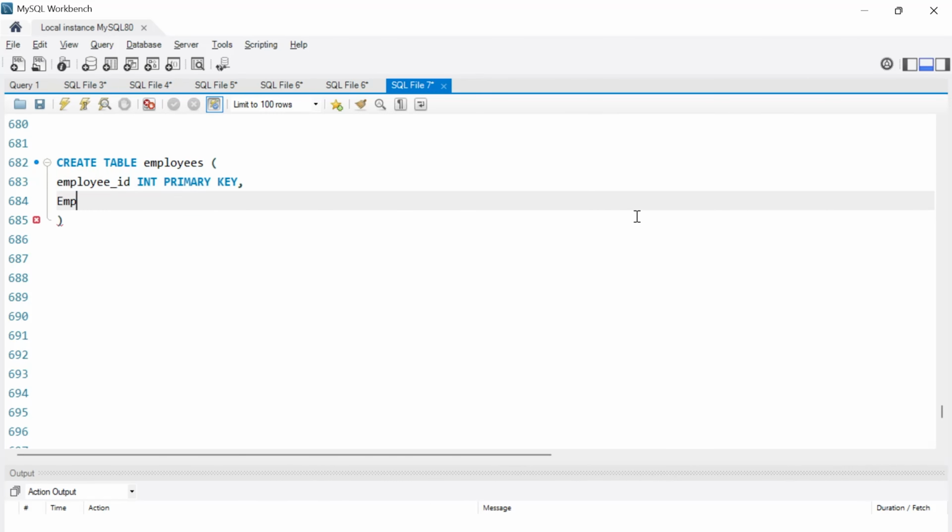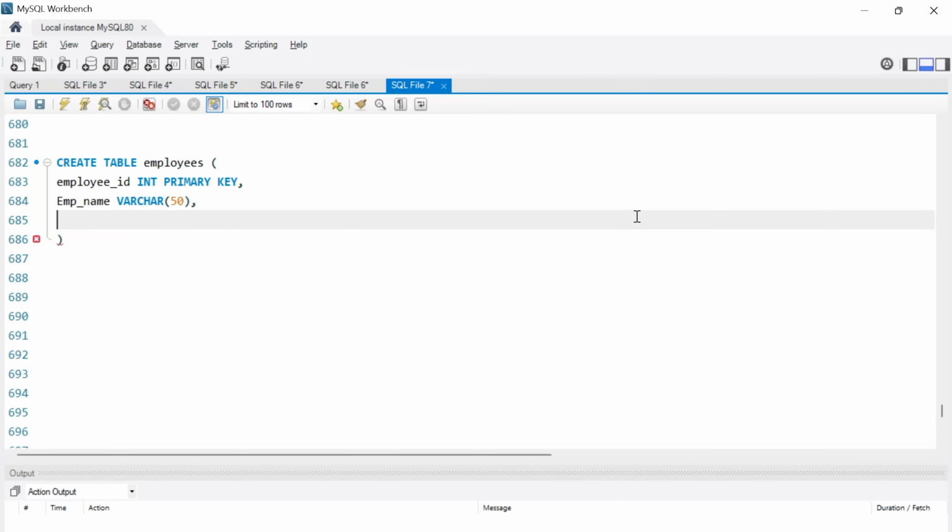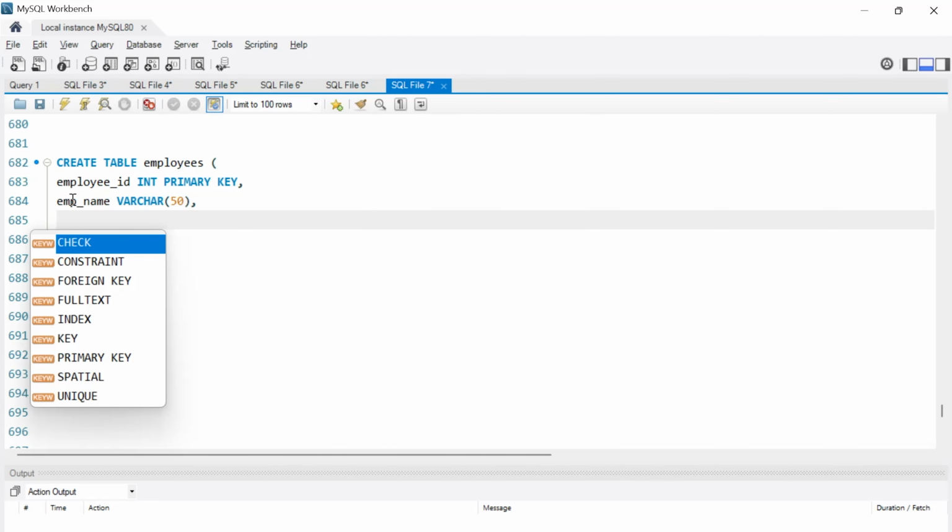Then employee name as varchar data type.